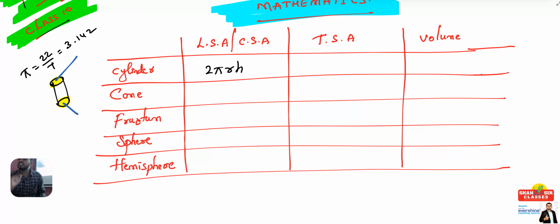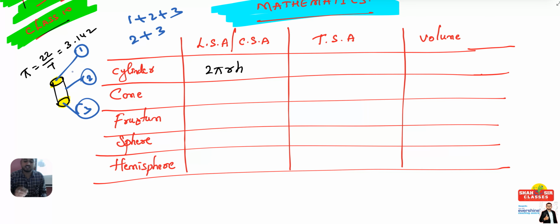When they say open cylinder, which surfaces do we have to take? We have three surfaces. See, this is surface 1, this is surface 2, this is surface 3. If they say a closed cylinder, we should take surface 1 plus surface 2 plus surface 3. All three we should add. If they say open cylinder, we should add only surface 2 plus surface 3, because the top is open, only the bottom is closed. Did you understand? Concepts are clear?